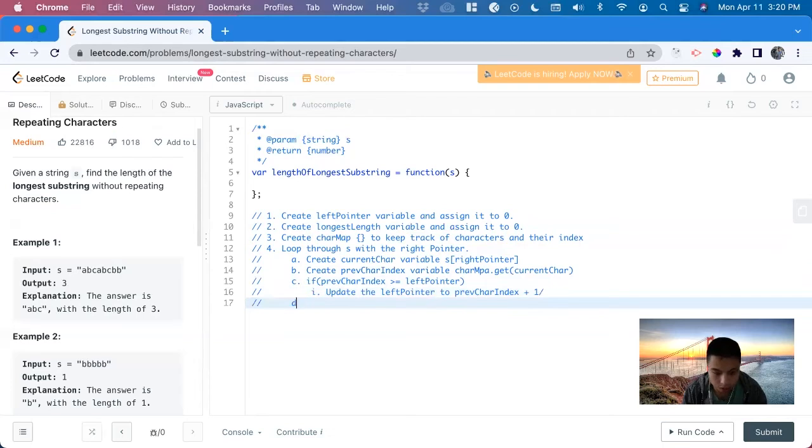And now, if we don't have to update the left pointer, regardless, either way, we update the char map with current char and right pointer.